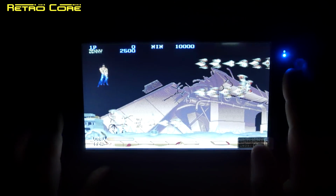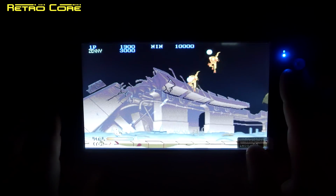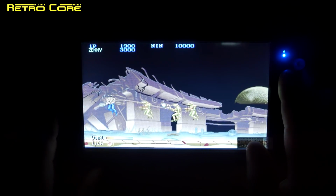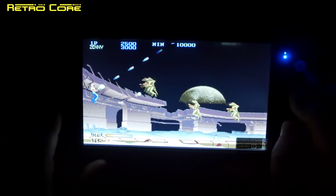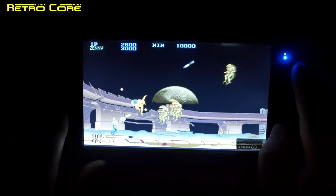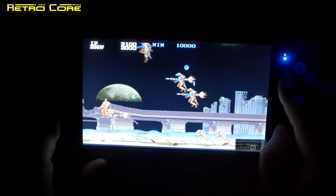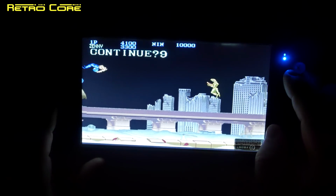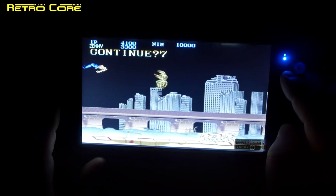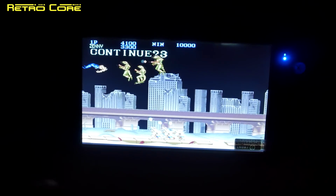Okay, got my rotation going there. Where's my fire button? There it is. As you can see, the emulation is pretty good. I'm pretty bad at playing the game because I'm playing it on an angle.